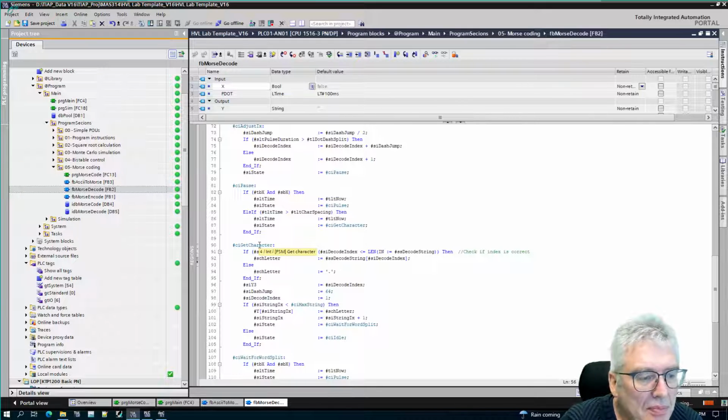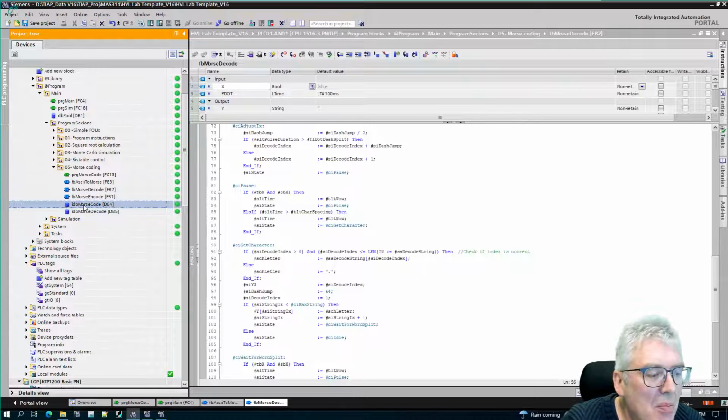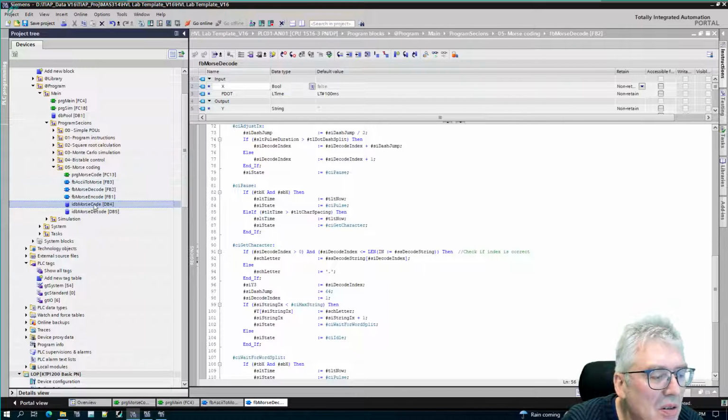Yeah. And what you have to do is to make the Morse encoder using the tips. Of course, there's going to be a solution later. And then make an instance data block for the decoder. You could call that Morse encoder, but that's not that, a Morse decoder. I'm going to change this to Morse encoder, so what do you call it? Let's change the name. And now, of course, I am online, so then I can change the instance data block name. I have to be offline to do that. Encode. Yeah. Okay.